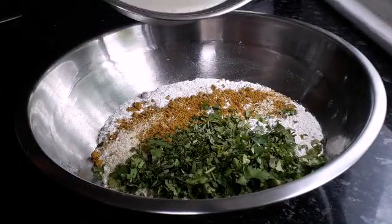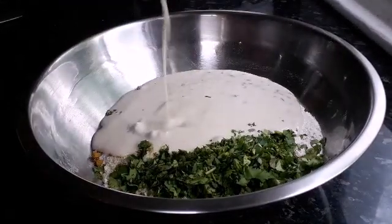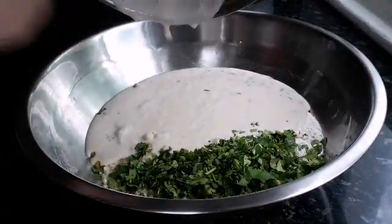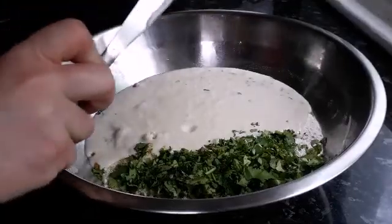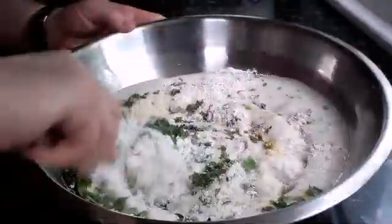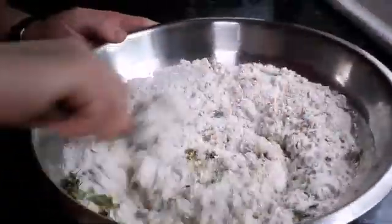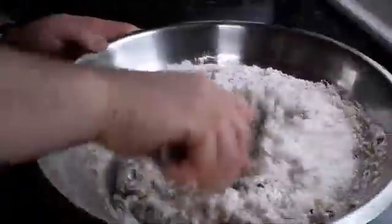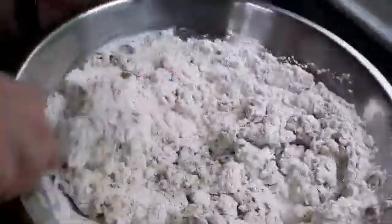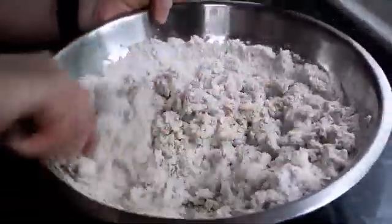And our wet ingredients have now had some time, so I'm just going to pour that into the dry. As much of that out as I can. And now we're going to mix this through, and if it comes up a little bit wet, don't worry, we can always add a little bit more flour. Let's see what we've got here. This is starting to form into little lumps, which is what we want. And that should be quite sufficient to knead it into a dough.